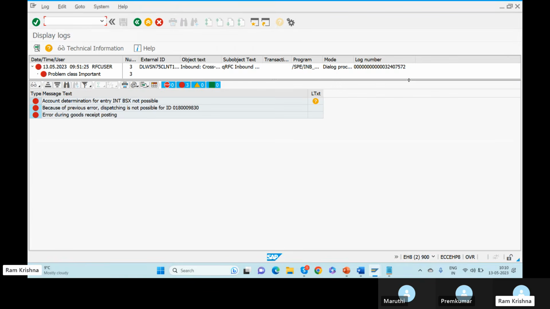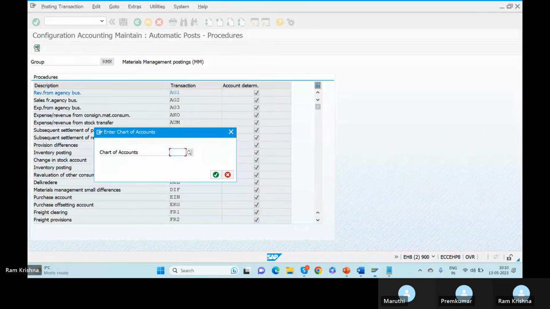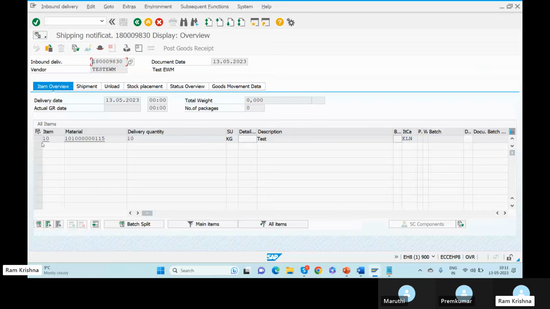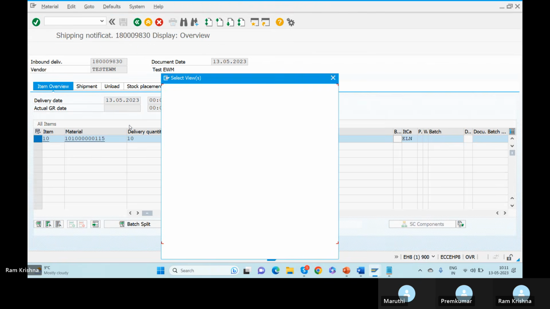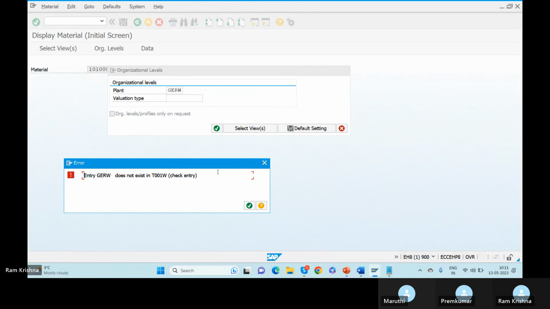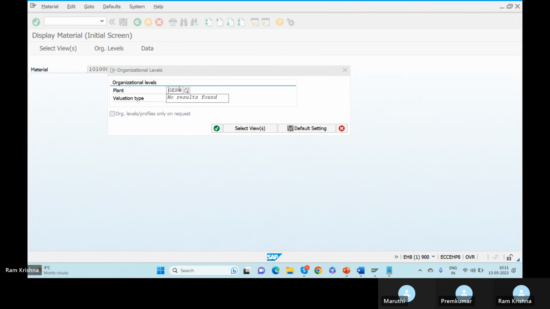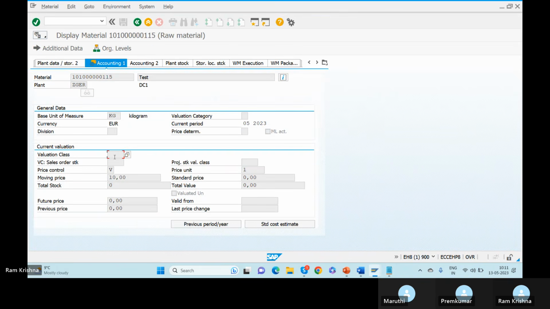Oh, account determination for INT BSX not possible. No violation class only.